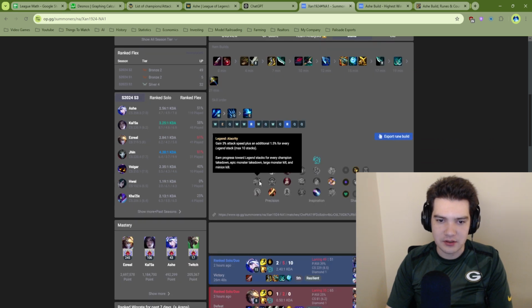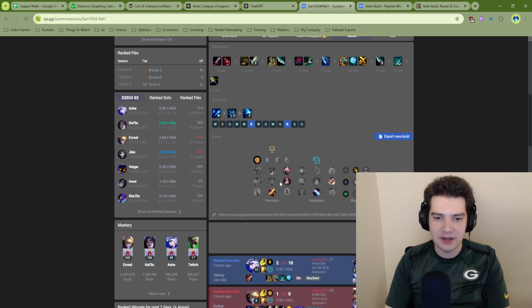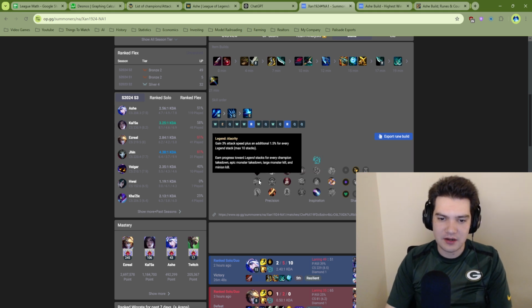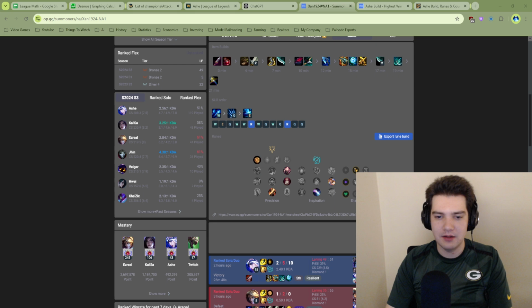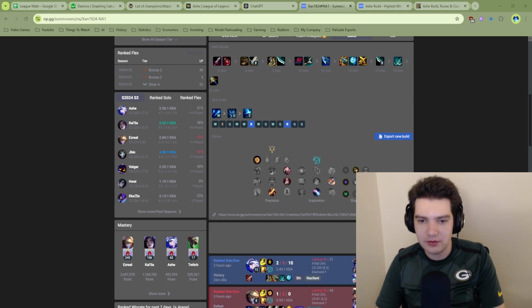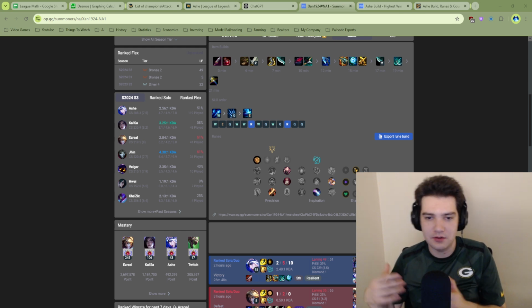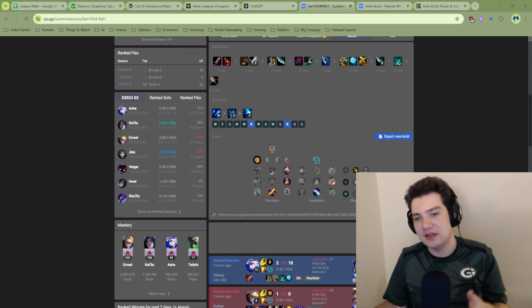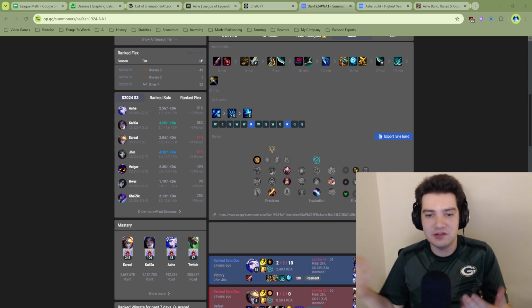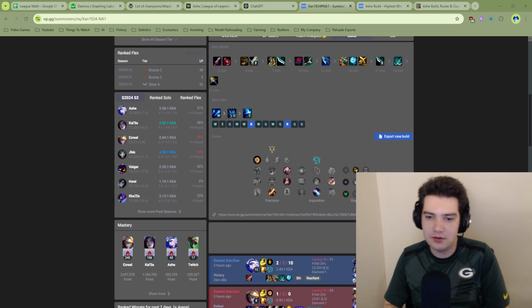So he's not actually running Alacrity, he's running Bloodline. So obviously it's kind of difficult to compare Alacrity and Bloodline in terms of the math that we're doing right now, because they're giving two different things. Bloodline is not giving attack speed or AD, so obviously you're giving up DPS in order to get Bloodline.